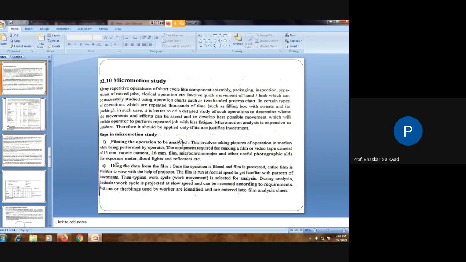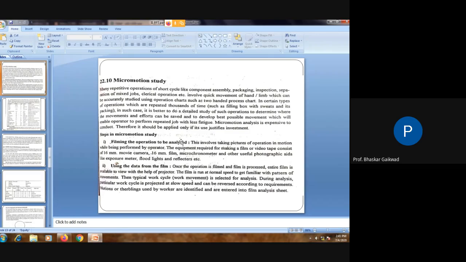Micro activity, micro motion, means just holding the bolt, catching the washers, tightening the parts. These are the small activities. While doing these small activities, which activity is unwanted, that we have to study and make the improvement over this. So that's why this is called a micro motion, means small motion of our left and right hand that we have to notate, and which is the unwanted that we have to remove. This is the micro motion study.